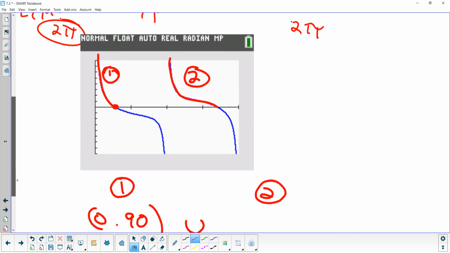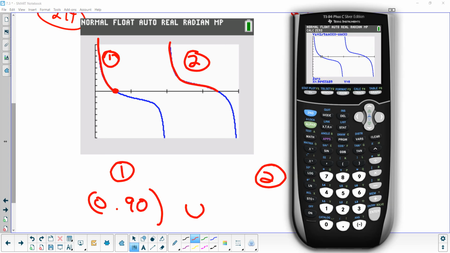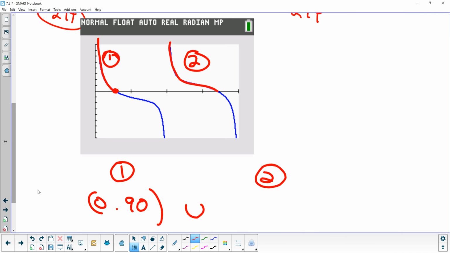All right. Now, interval 2. Interval 2 starts at an asymptote. What does it look like the asymptote is? Michael? Pi. Pi. You could always confirm that by going to your table and trying to type in pi. Type in pi, and you get an error. That proves that pi is an asymptote. So it starts at pi, never include the asymptote, and where it ends is right there.